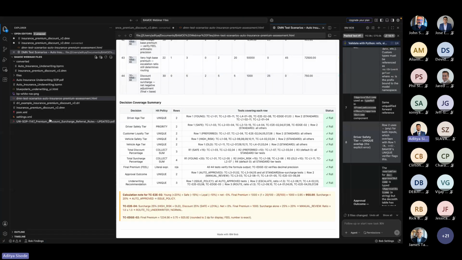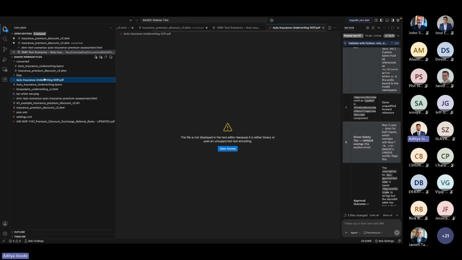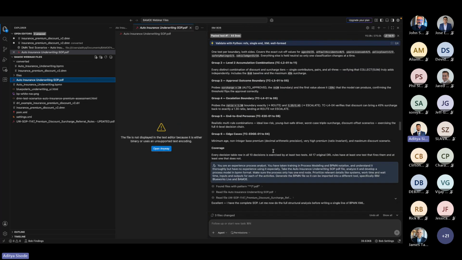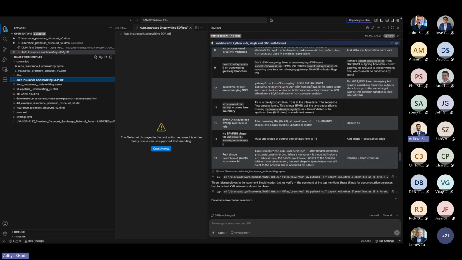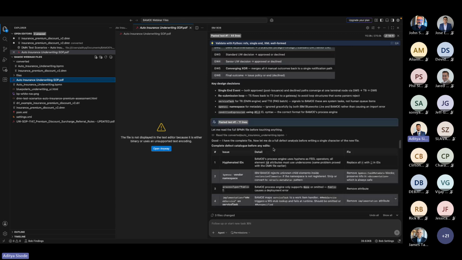Going back to this one, we have that SOP file, as you see here, already imported into my workspace. I have already given the prompt because it takes 5 minutes to generate, but let me show you that particular form.